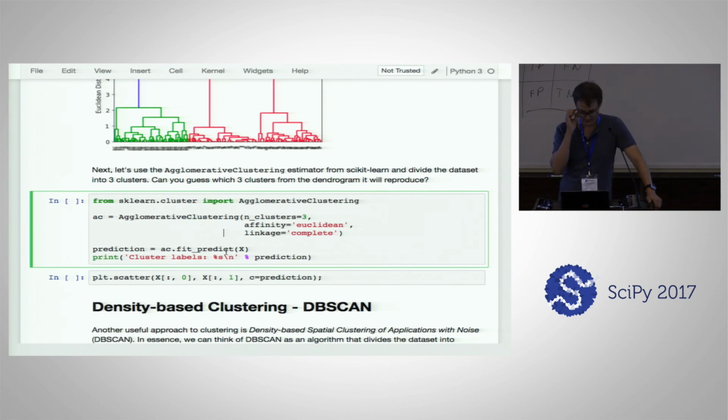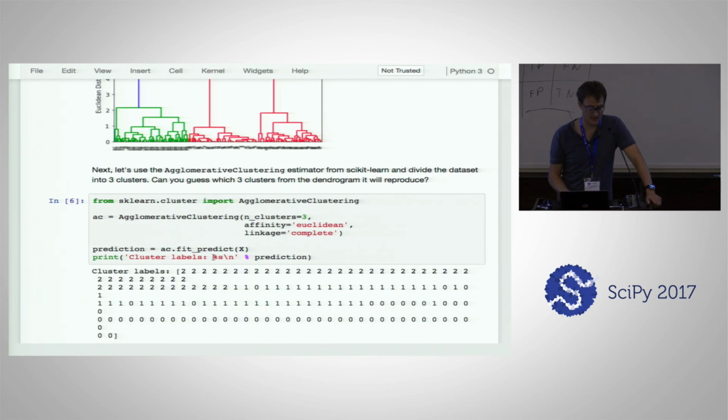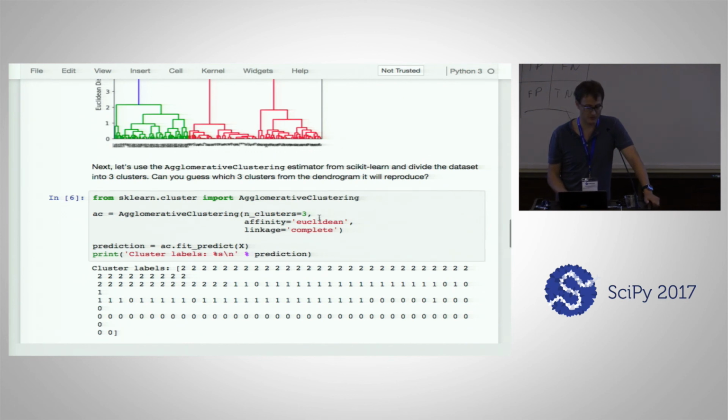Right, so now if you want to stay in the world of scikit-learn, in order to, for example, get as prediction the integer like for k-means, there is this agglomerative clustering estimator that you find in the cluster module that implements this. So if I do, for example, complete linkage using Euclidean distance, then I can do fit predict like I did with k-means, and then I get the prediction, which is the cluster label for each of my samples.